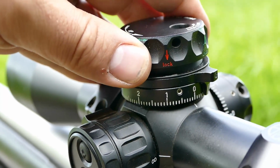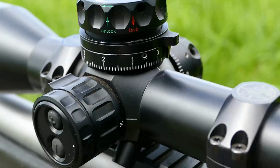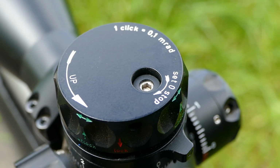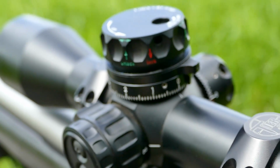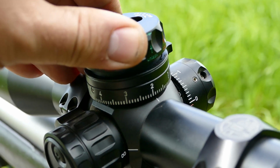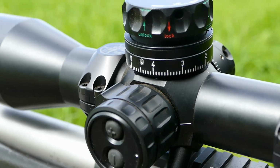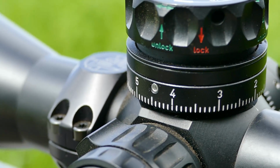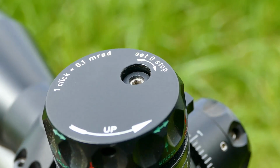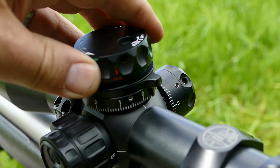And you've got a new zero stop as well, which is really slick. I really do like this. You simply zero your scope and then you do that nut up and you zero stopped. It is as simple as that. It's a really easy system. You just crack on with your zeroing as normal. Right, that's my zero. You move your collar round to zero here in the normal way with the little nuts. You undo these and rotate this whole bottom collar round to where you want it, and then you do up that Allen key in the top until it tightens, and then that is where your stop is.